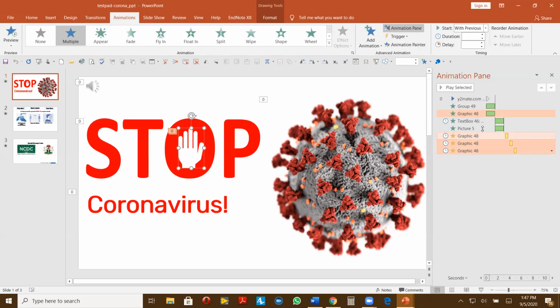If I click on it, I can see all the animations that are associated with that hand, and I can see there are 4 animations associated with it. What this tells us is that for one element we can have multiple animations. That's why you have this add animation. Once you do the first one, you can continue adding animations, and you decide when they happen. So if we repeat this, you can just take a look again.